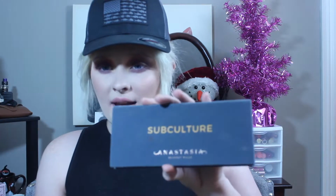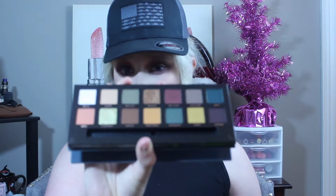I am wearing one today, so I guess we're going to go ahead and get started and talk about the one that I am wearing right now on my eyes, if you can see. This is the Subculture palette, and it looks like this on the outside. This is probably one of the most annoying palettes that I have ever worked with. I was actually getting frustrated because my look just wasn't turning out the way that I wanted. It's alright. It's definitely nothing like one of my favorites, but this is what it looks like on the inside.